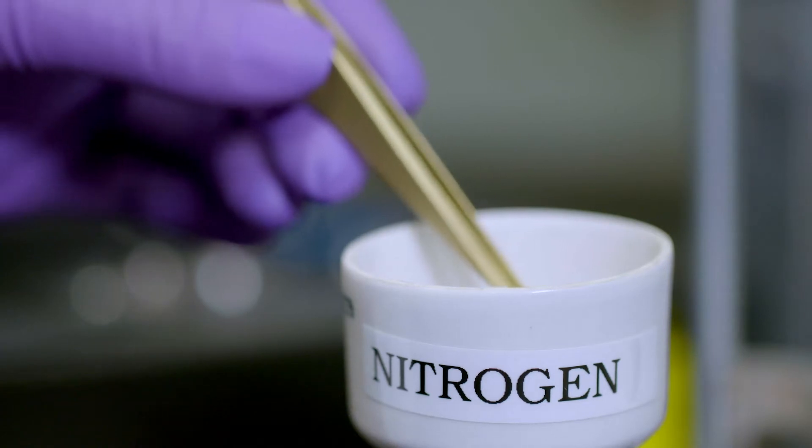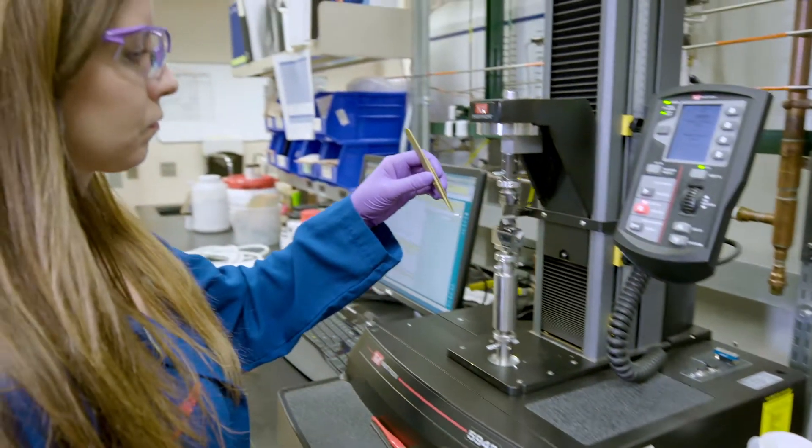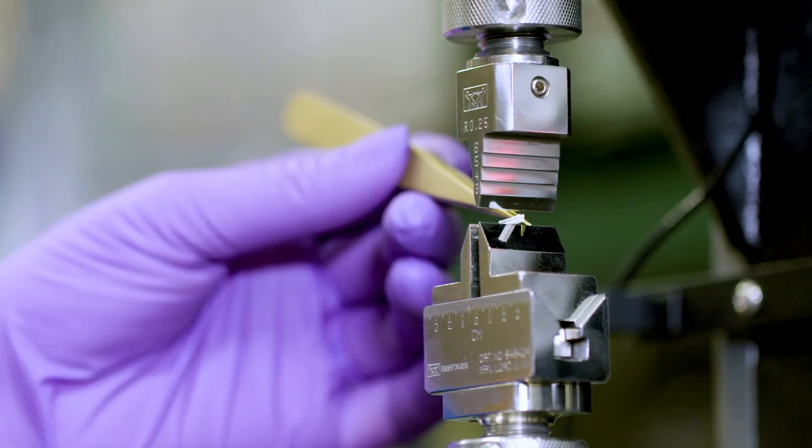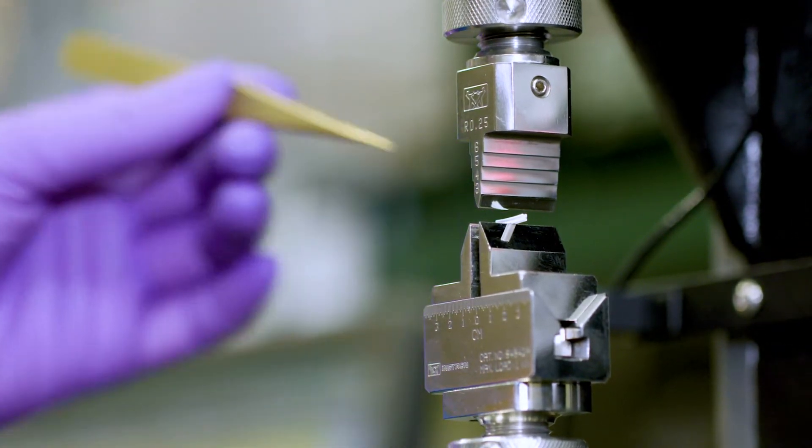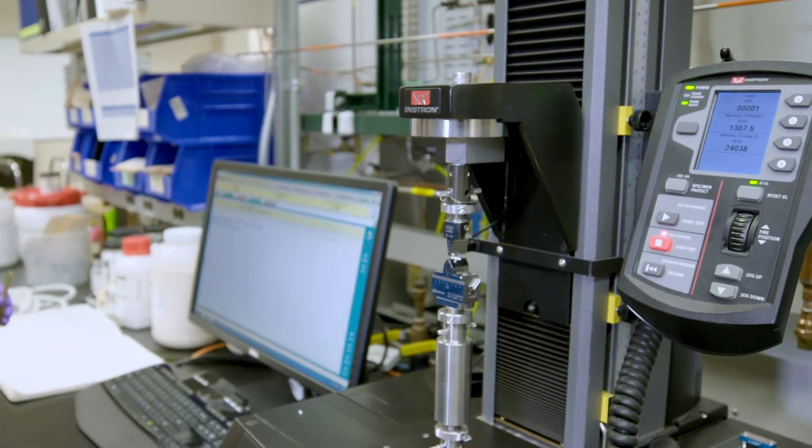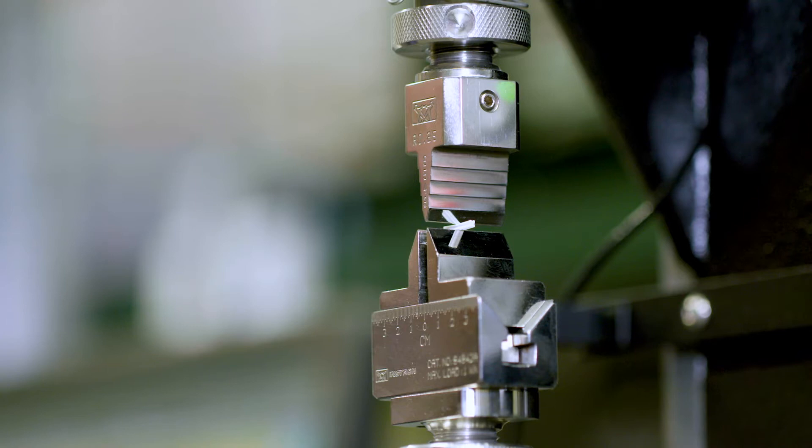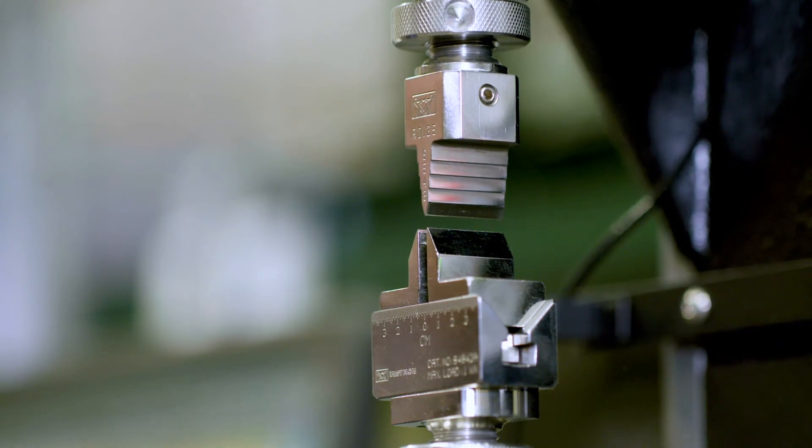Once the catalytic characterization of the catalyst has been determined, skilled ExxonMobil engineers test the physical properties of the catalyst. This equipment measures how the catalyst performs under pressure. This is a real-life simulation that allows scientists to determine how the catalyst will cope in the environments in which it will eventually be used.